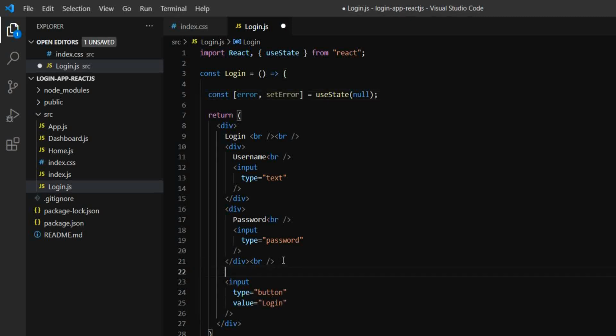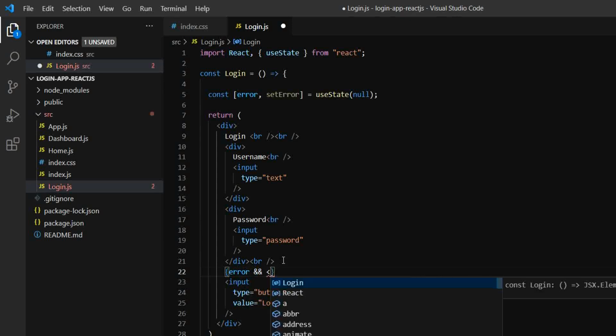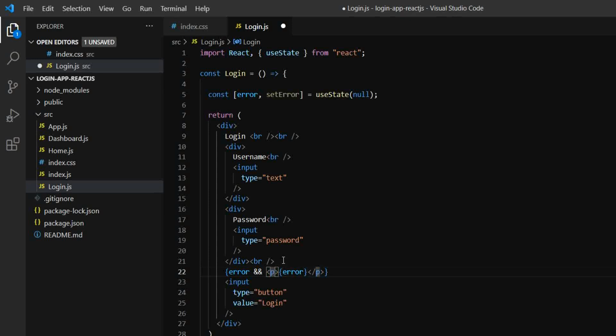If we have an error message, then we need to simply show the error message, say error and class. Let me apply the class as error. So for testing purposes let me write invalid password.